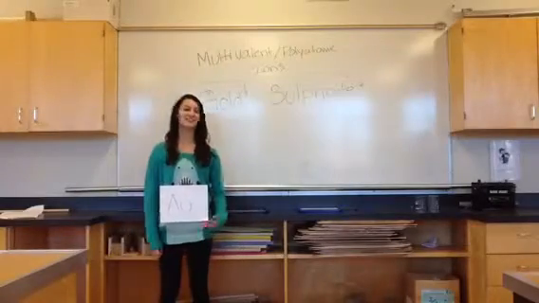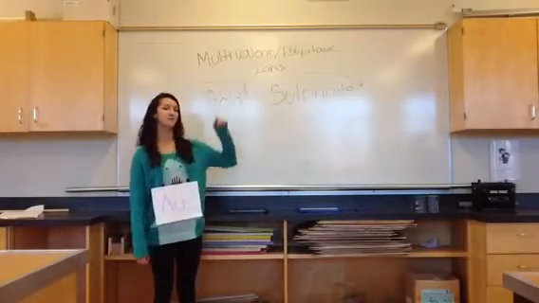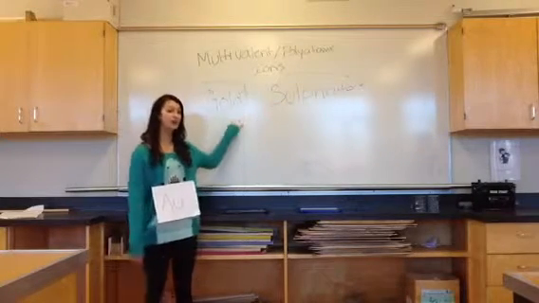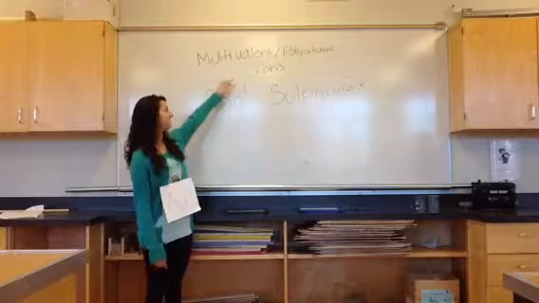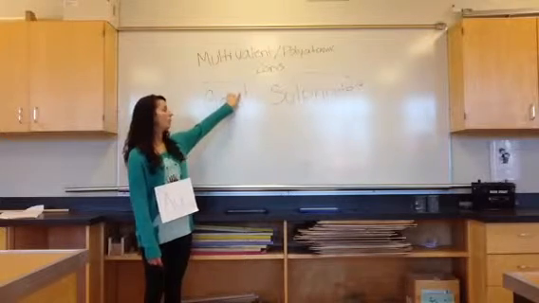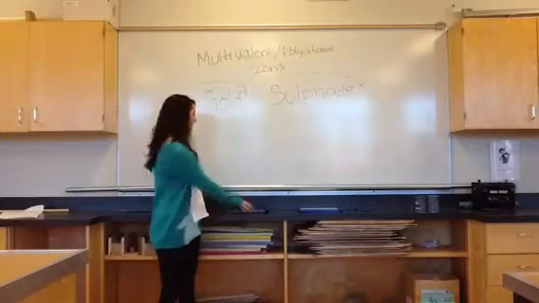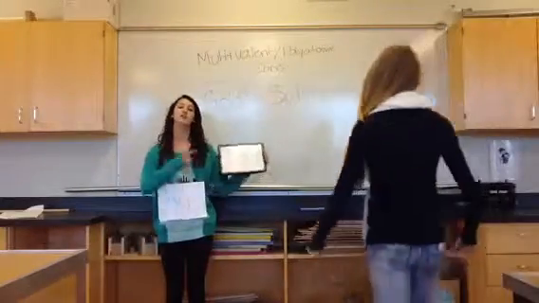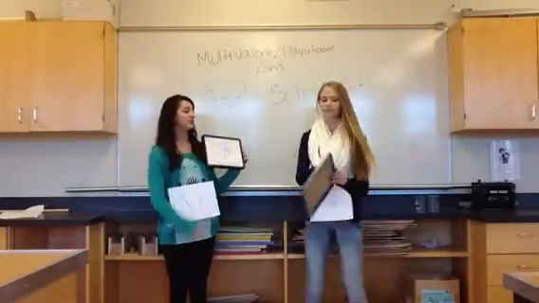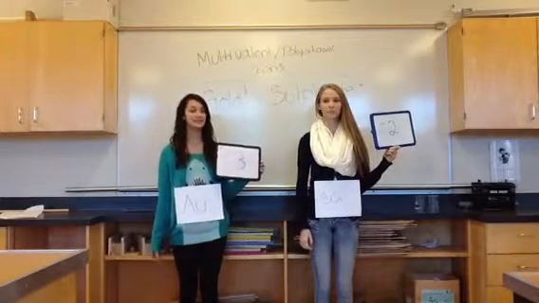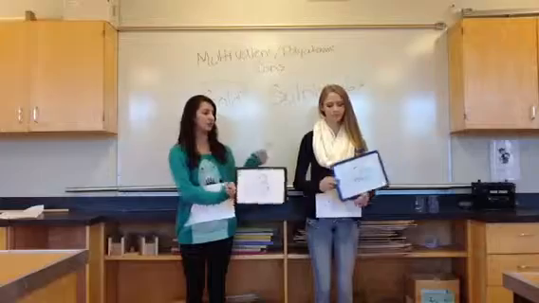So now I'm going to teach you how to write a formula for multivalent and polyatomic ions. So here we have gold and sulfate. Gold is the multivalent ion because, as you can see, it can have a charge of +1 or +3. And sulfate has a charge of -2. So for this example, I'm going to be gold with a charge of +3. And Shayleen is going to be sulfate with a charge of -2. So what you do is the same as the simple ions, you just cross the charges.